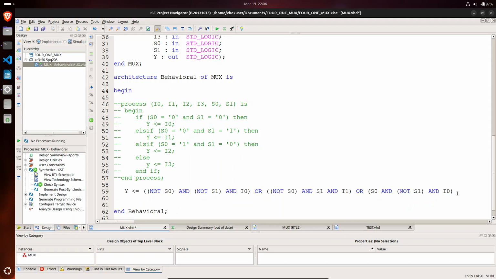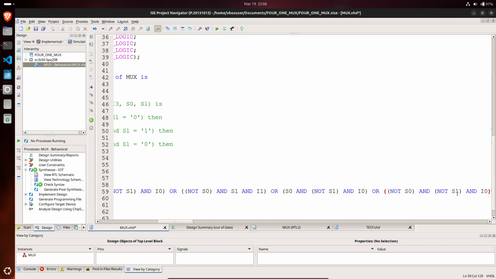Looks good. Now for the last condition, it will give I1, it will give I0 as output, I2 as output, and it will give I3 as output when both are not complemented, that is normal. Okay, nice.